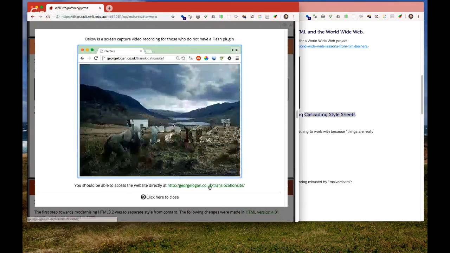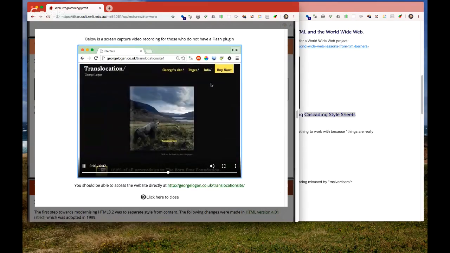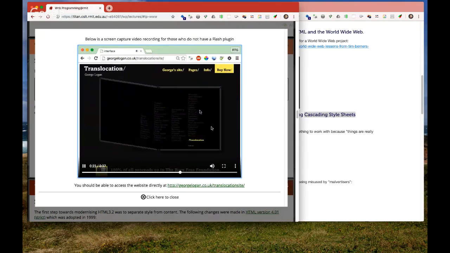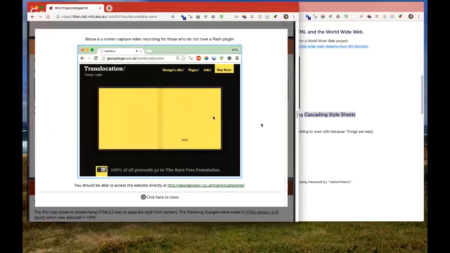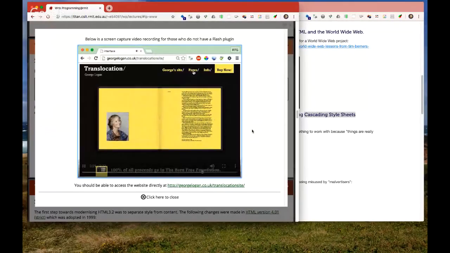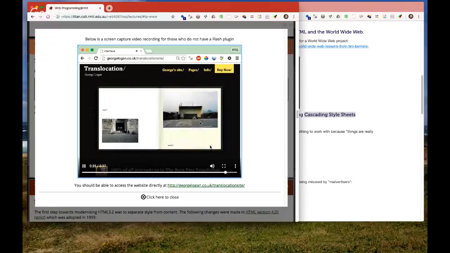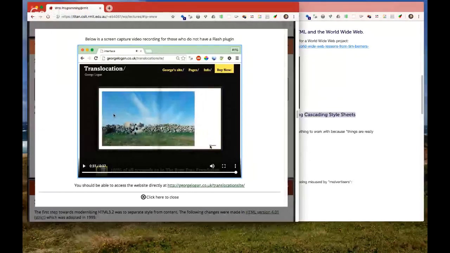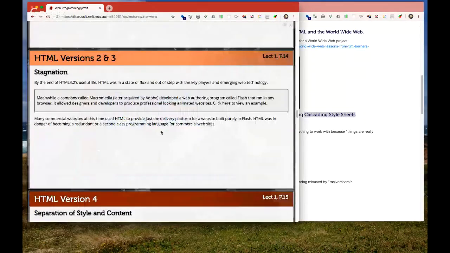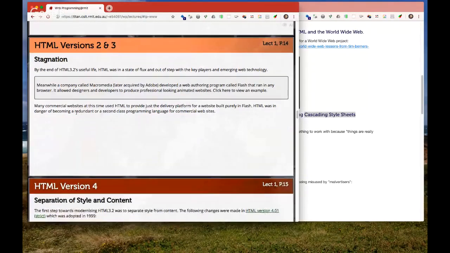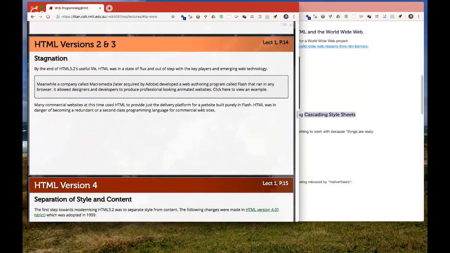Unfortunately, this link no longer works, so this has been retired. But essentially, you could do really cool things like this in Flash. We'll see a really quick flash of how the pages, you see the pages haven't finished loading. But as you're flicking through, the idea is that whilst the user is occupied with the early pages, the later pages would load. So it's a shame that that's no longer active. For a while there, HTML was looking like it was just going to be a container for Flash websites.